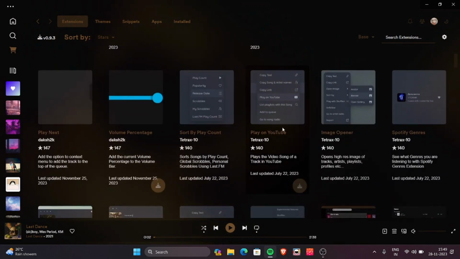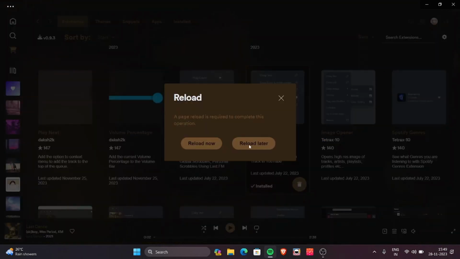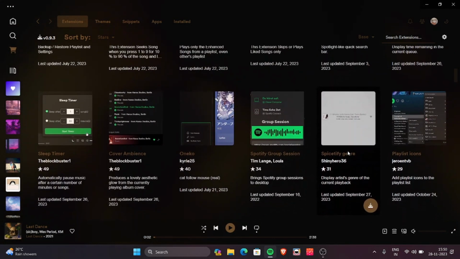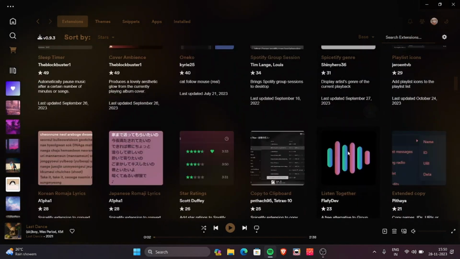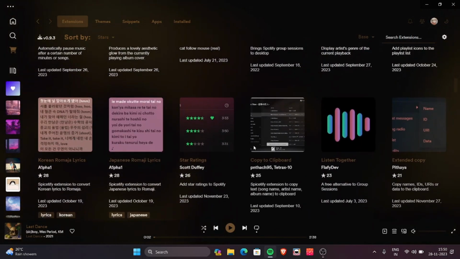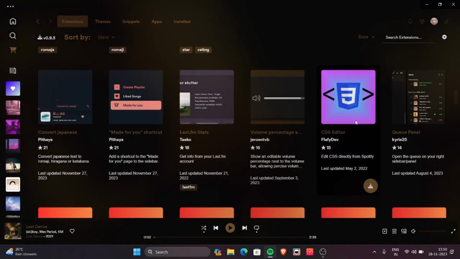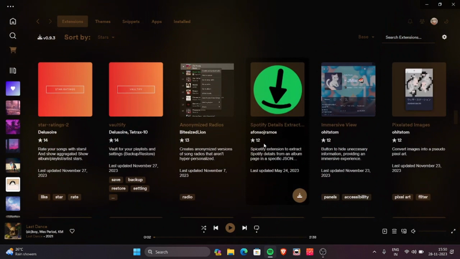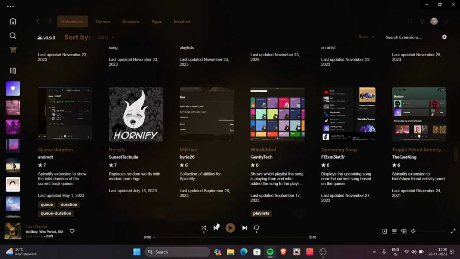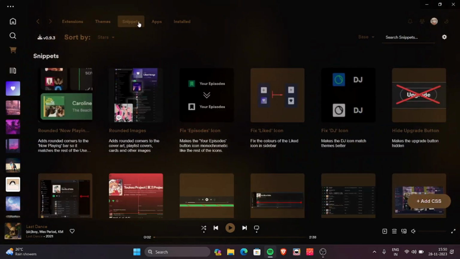And you can check out many more extensions like this, like Play on YouTube. You can see the particular song you are playing on YouTube, which is a pretty good feature to be honest, and will really help you. You can also find a sleep timer, so that when you are going to sleep you can just set the timer and the music will turn off automatically. So you can explore this on your own. There are pretty good plugins right here. So we'll just keep it till here and move on to the snippets.